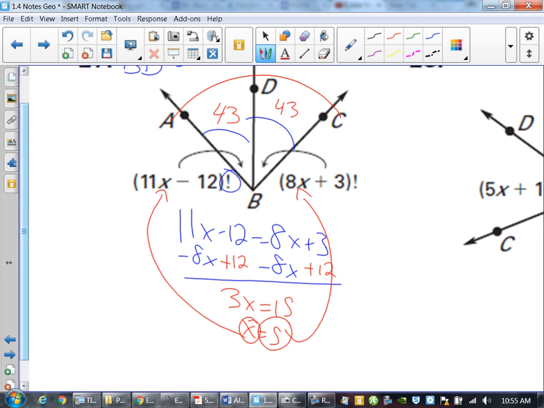Remember, I'm always going to substitute into both angles that have been bisected to make sure I get the same number. Because if I don't get the same number, I know I screwed up, which means I know to go back and fix it. The whole thing, the ABC, is the whole part here. The 43 is just this part, and the other part is the 43. That's where we get the 86 from. Okay.